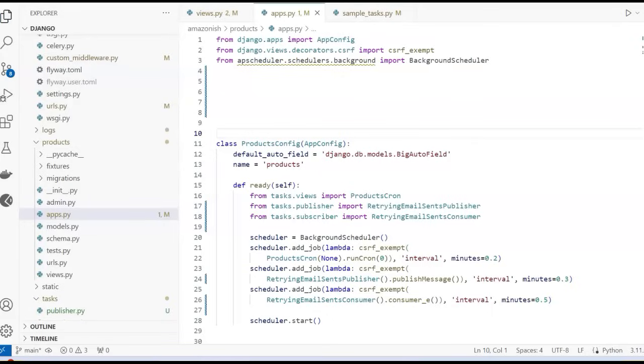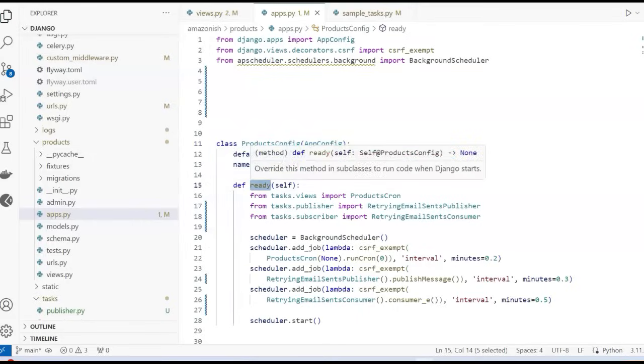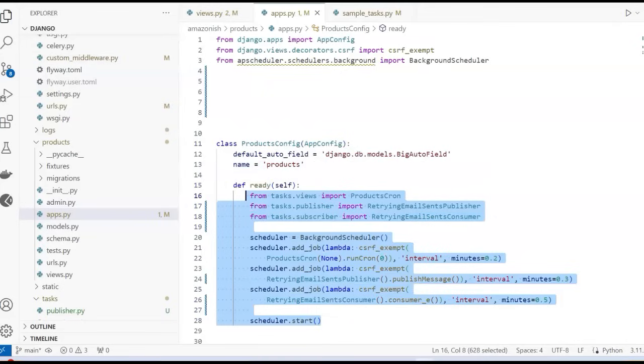So this apps.py is the file that gets loaded, and it gets the app config object which is provided by the Django app, and using this we are creating this products config class which has a ready method, and I have overridden the ready method. So all these things you will get in the Django documentation. Okay, so that is the app, and that's the method that is implicitly provided by Django.